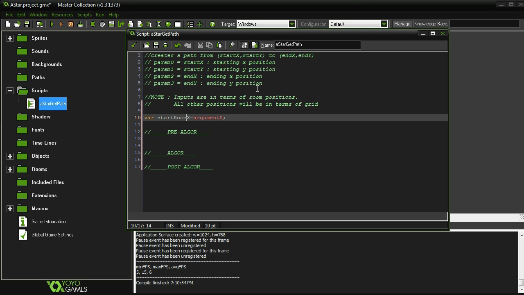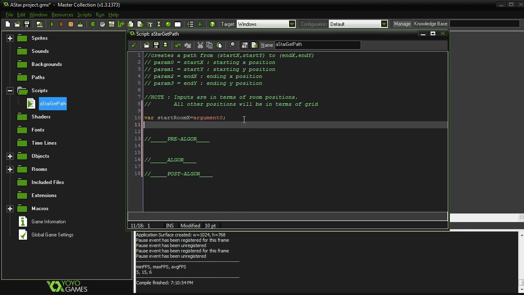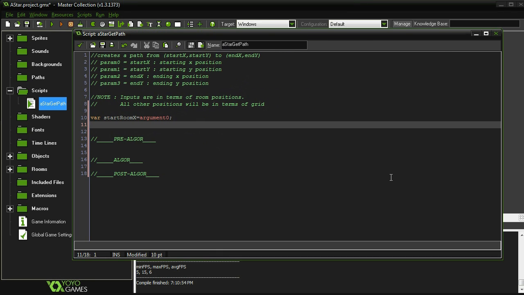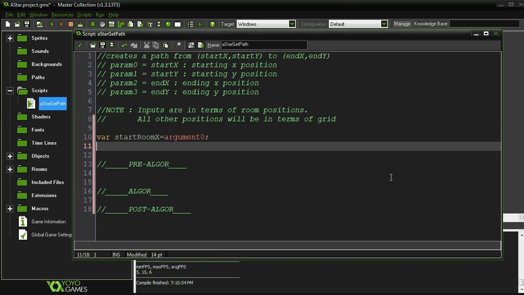So again, these parameters are going to be the only variables in this script that are in terms of the room variables, and most of them are going to be in terms of our field indexes, which will make more sense later. I learned a trick recently from one of 2.5 Stooges videos. You can press F8 to zoom in. I think I'll do that. Make it easier for you guys to read.